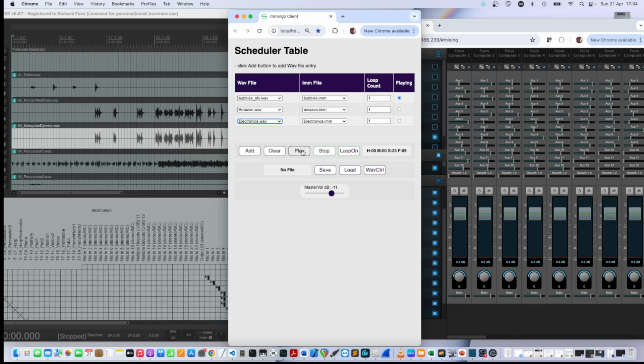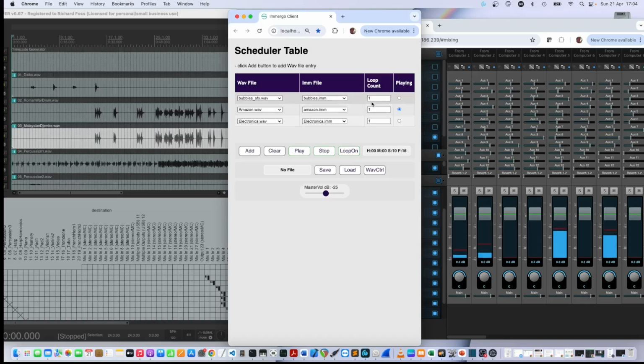Then what we can do is play that series of files, and we'll do that now. The first one will go very fast, and then you can see the changes in the aux sends as we saw previously. Okay, there's the first one done. Now we're moving on to the second, which is the Amazon file, and you can see the changes in aux sends happening.